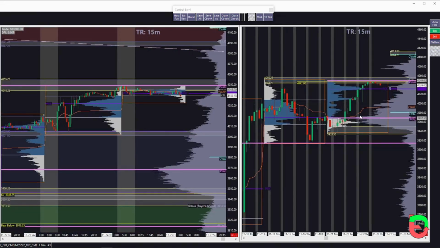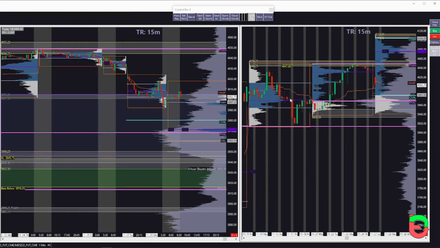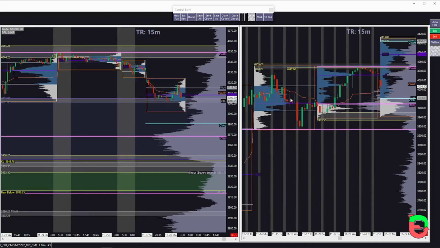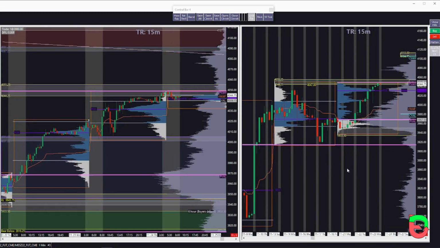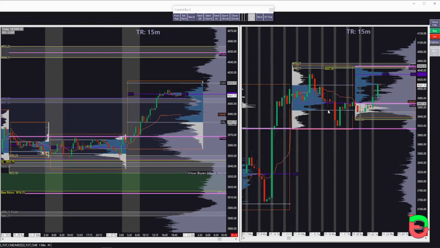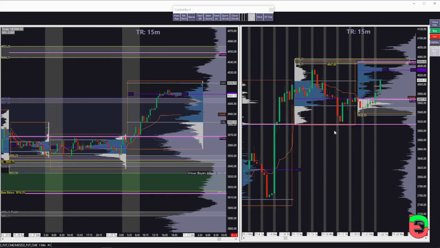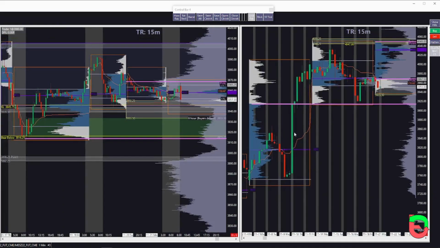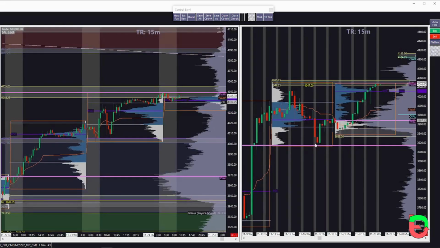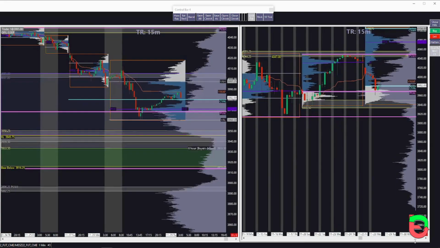And the key thing about holding the value area high, value area low, and the whole value area of the profile is this is where the market was sitting for a while. This is where we were comfortable, and if we go back in there and we accept that comfortability, able to just sit here and be happy here, then that means the market's probably going to balance more. But if we reject it, that means the market's ready to move higher. It is not ready to balance at this previous value area. And that can easily give us the idea that this previous value area high can be support. So as we held it, we move higher.